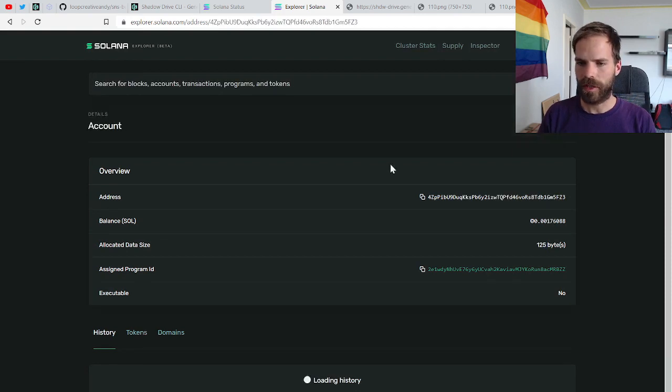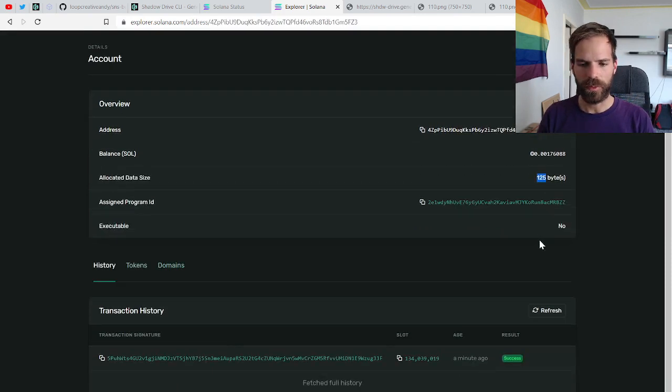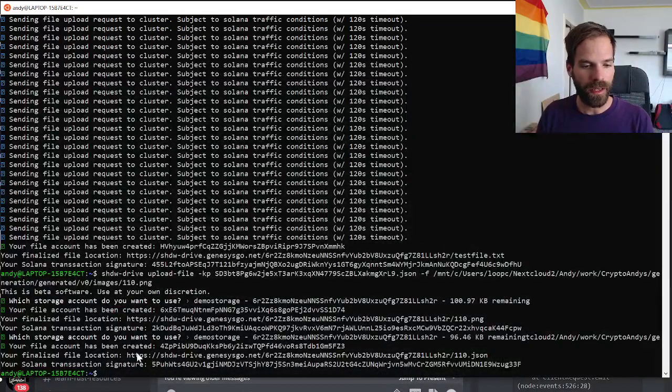One storage account is always 125 bytes, so it's always 0017, yes. So, you know, 10 cents at current prices. But 10 cents per file also adds up if you add a lot, right? So just having shadow tokens is not enough. You will also need to have some Sol, some capital in Sol. Anyway, so if we now go here, right?